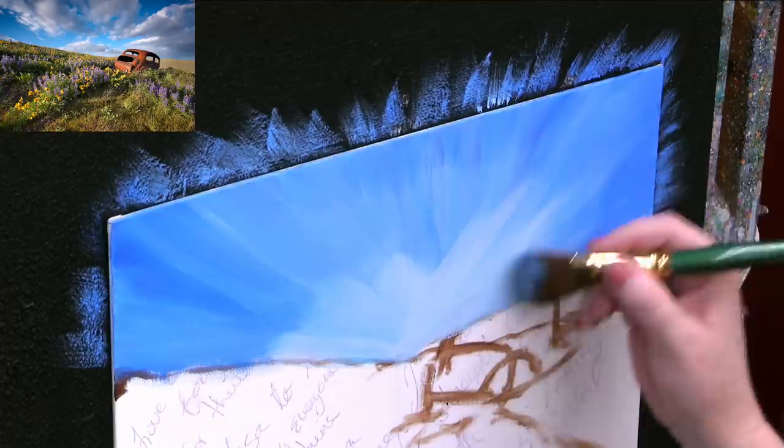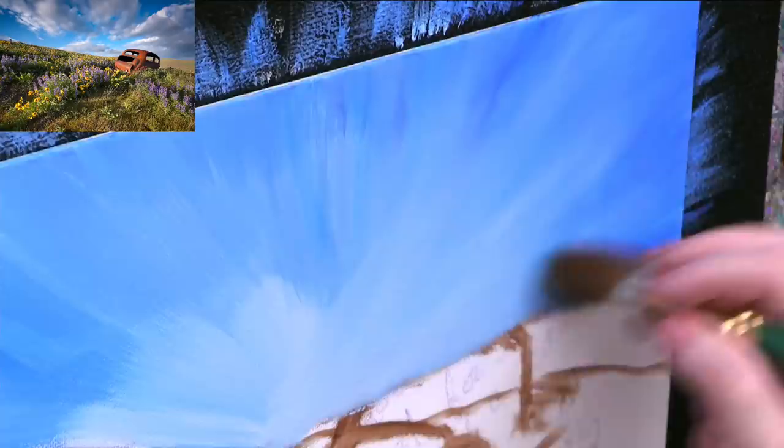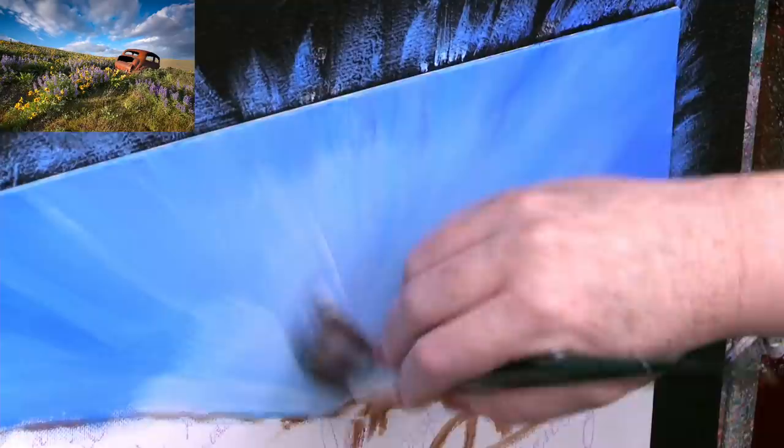Oh, wow. Right up. There you go. Ever have trouble with that one? A lot of people do. There we go. Sometimes the stuff just dries on you. And acrylic paint, once it dries, that's kind of it.